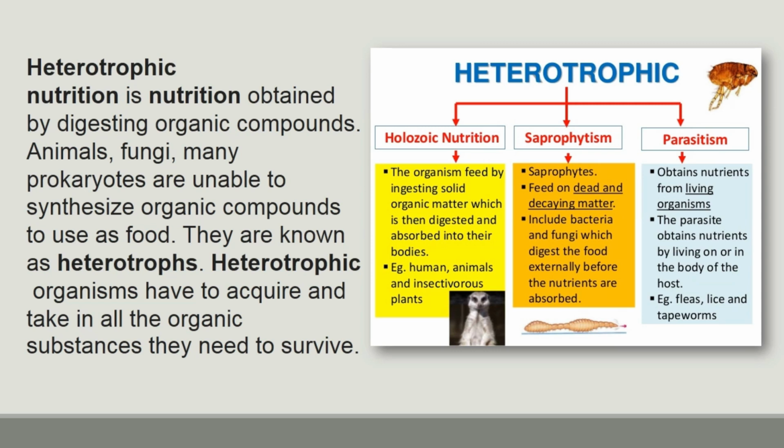And the last is parasitism. Now, these organisms obtain nutrition from the living organism. Dead नहीं but living organism. The parasite obtains nutrition by living on or in the body of the host. वो अपने host की body के ऊपर रहता है या body के अंदर रहता है. But the host is living. Example fleas, lice and tapeworms.